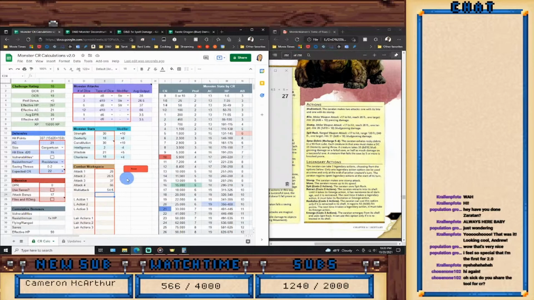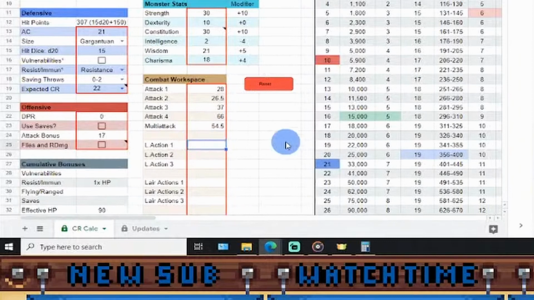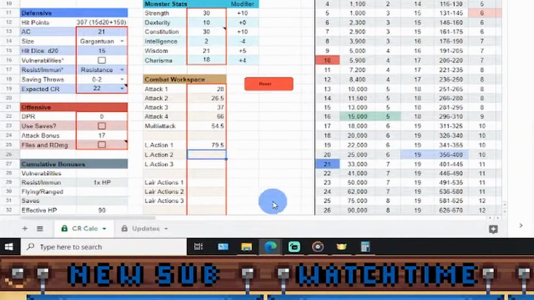Alright, now let's take a look at our legendary actions, which we have a lot of, surprisingly enough. So, first off, we have Stomp. The Zaratan makes 1 stomp attack. Alright, if we don't do anything else, we can do 3 stomps, so we'll just take the stomp of 26.5 and multiply that 3 times, giving us 79.5 for the stomp.